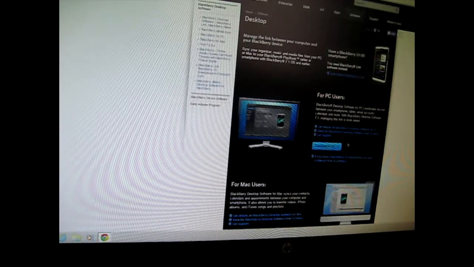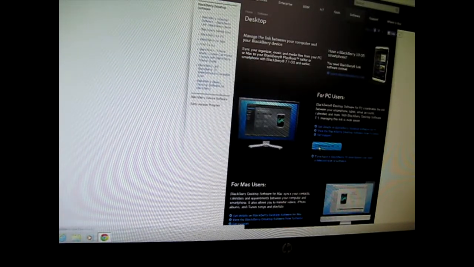On this page here, you just click on download for PC, and basically you just have to give the authorization that you would like to receive information about research in motion, products, whatever. You click yes, and then hit the download button, and you should see the desktop manager software.